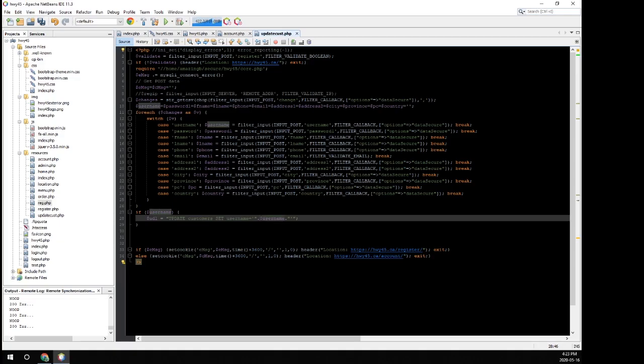However, we have to encrypt this. So we go data encode 2 and brackets.